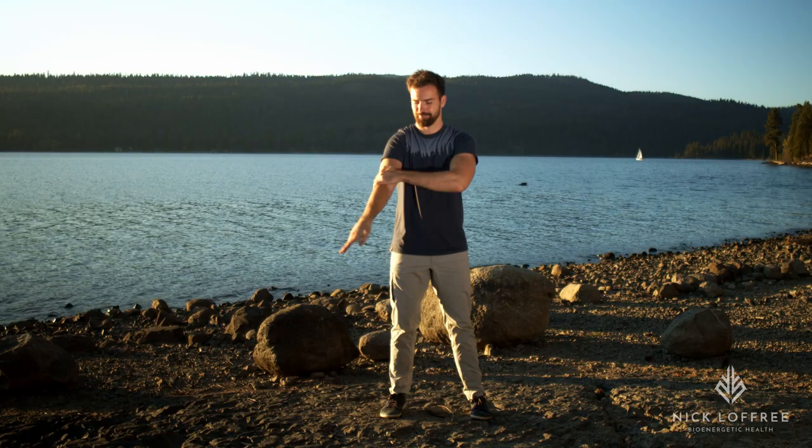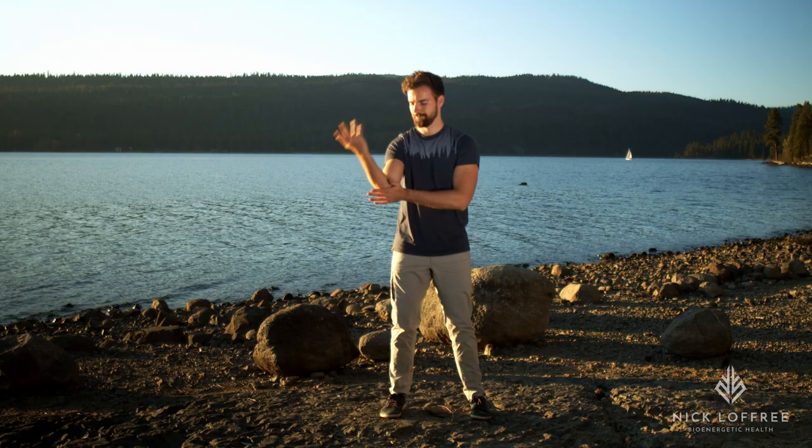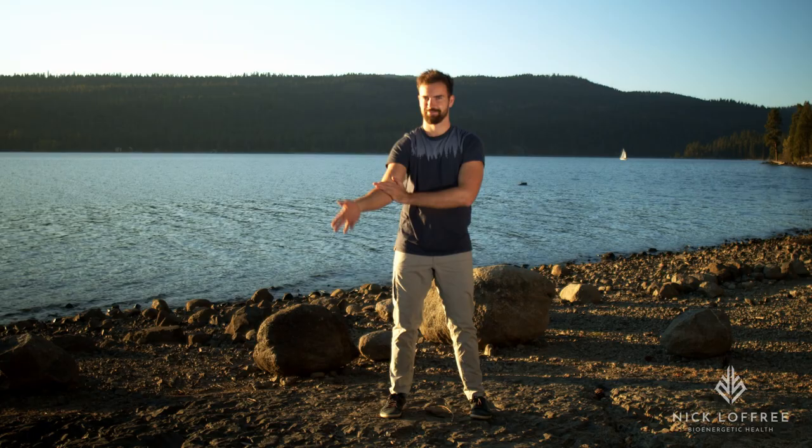And go the other way. Going down through the hole with the hand, and out and up to the side. Deep, slow breathing through the nose. These first exercises for the wrists and hands and arms, you're always welcome to do these seated.